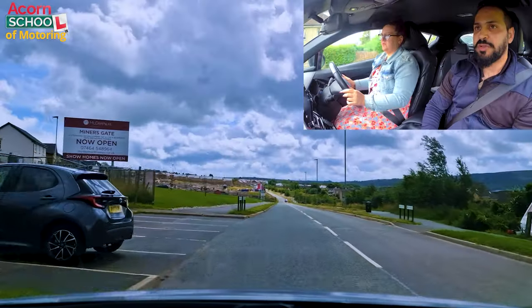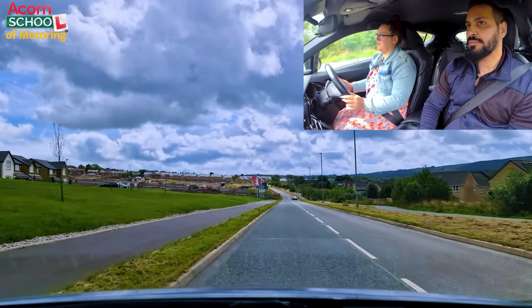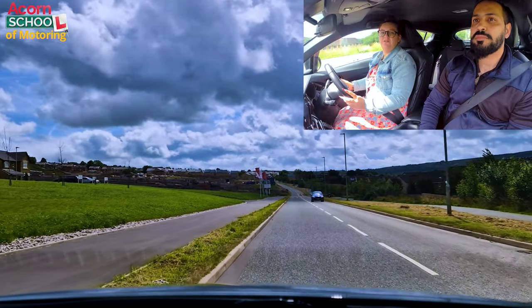On one occasion, I asked you to park your car to the left just before the quiet road. I asked you to pull over to the left. You did slow down and then you started positioning yourself. And then you realized, oh, I have not signaled. The problem is if you do that, anybody behind you, luckily there was nobody behind us, they were going to be saying, what is she doing? Because she's just doing something without giving any information to us. So you should always check your mirrors and signal, please. Nothing happened, but it's just advice. Again it's a minor, I'm going to give it to you.